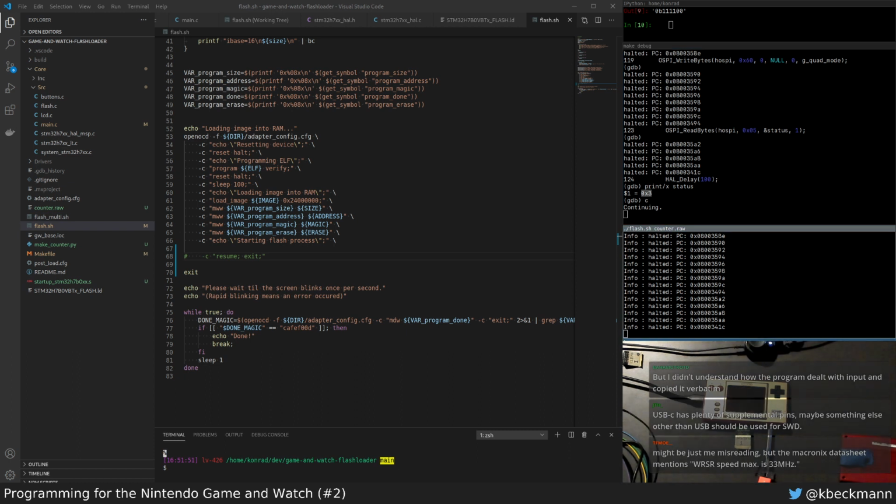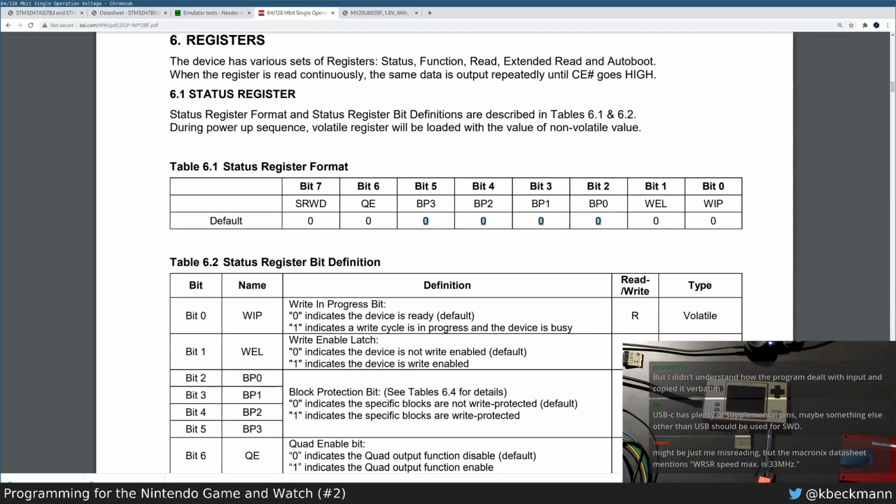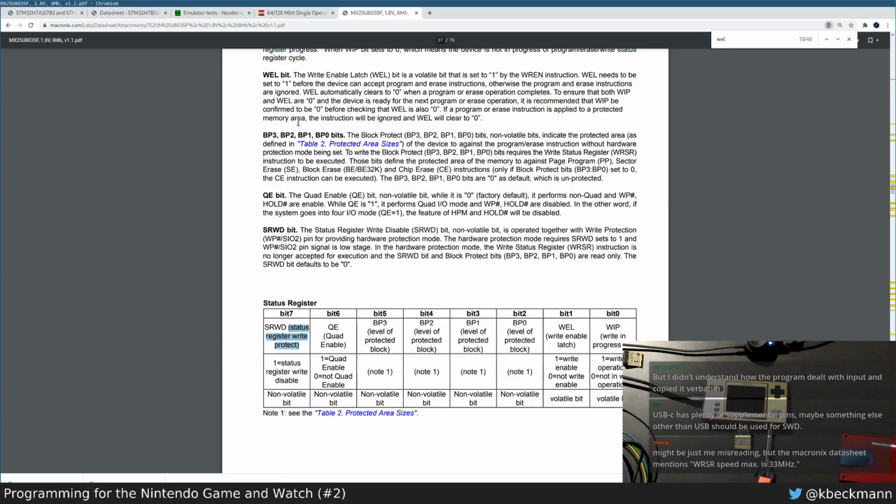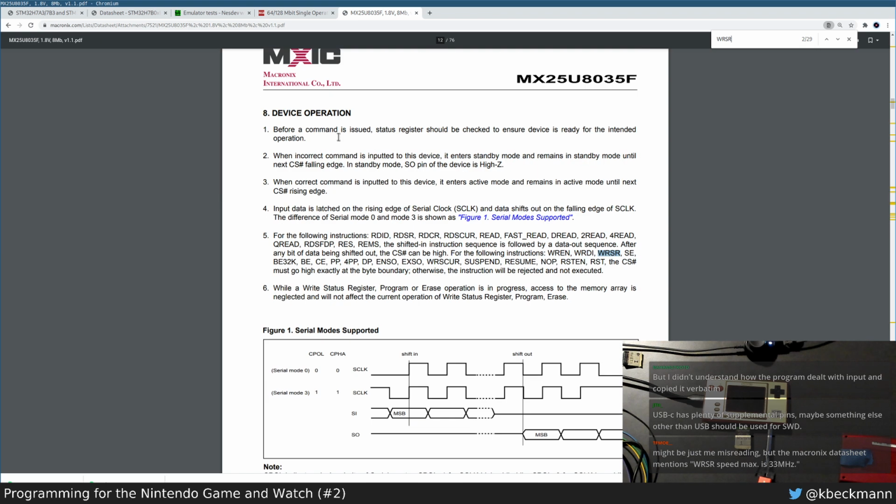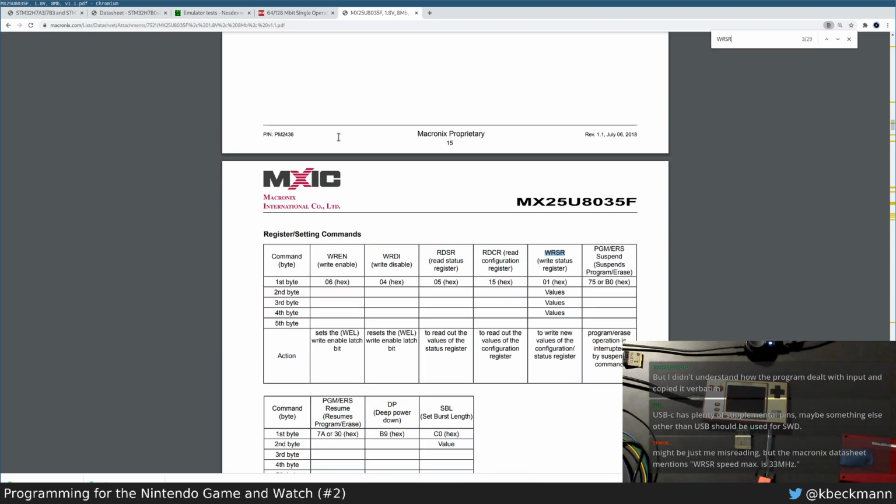Might be just me misreading, but the Macronix datasheet mentions... Oh, thank you for noticing that. That is interesting. Where did you see that?